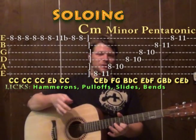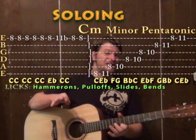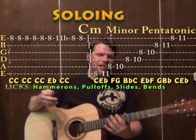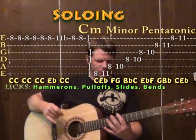Now those notes are part of a bigger scale called a C minor pentatonic scale, which normally gets used to solo over C blues, which is what the song is. And so if you wanted to play around with lead parts or jamming with the tune, this would be a cool scale.